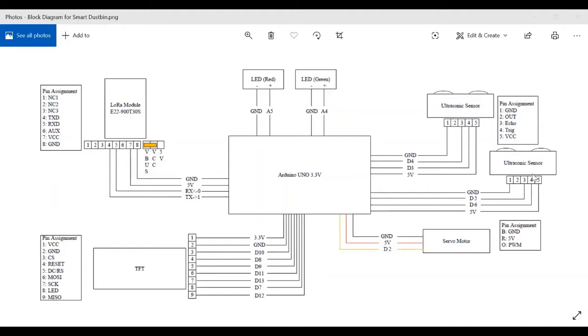dustbin is not full. The lid is opened by the servo motor, which is connected simply with 3 pins to the voltage supply, ground, and the PWM pin. Now this is used to lift the lid up. The ultrasonic sensors have trigger pins and echo pins that need to be connected to the Arduino.